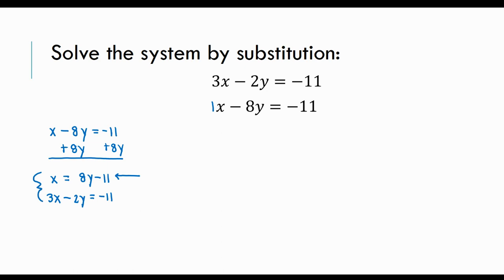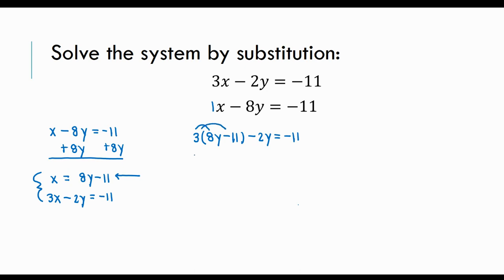because then now I can just focus on this system. And so because I now know that x equals 8y minus 11, I can substitute that into the x in the bottom equation. So we'll have 3, but then in parentheses, I substitute in what the x value is. And now I have to finish the rest of the equation. So minus 2y equals -11. Every single thing in this equation now only contains the variable y, so that's a good thing.